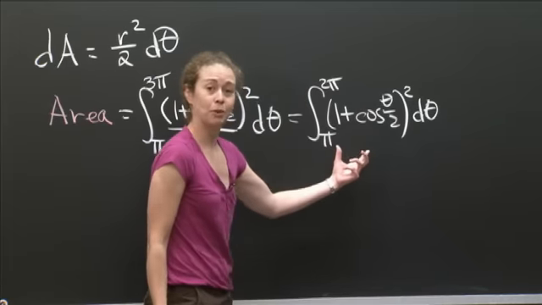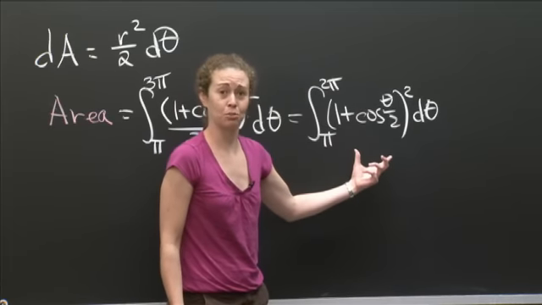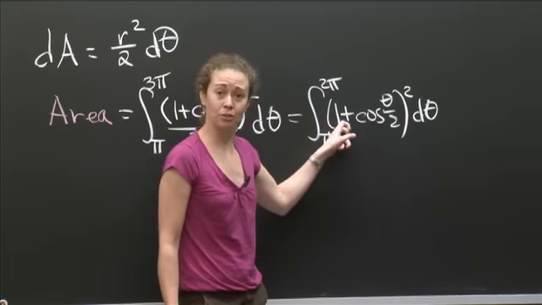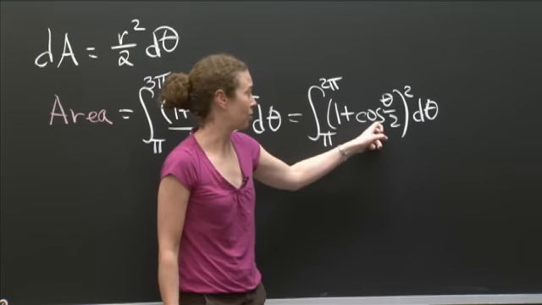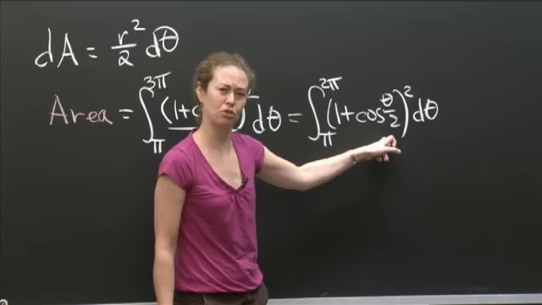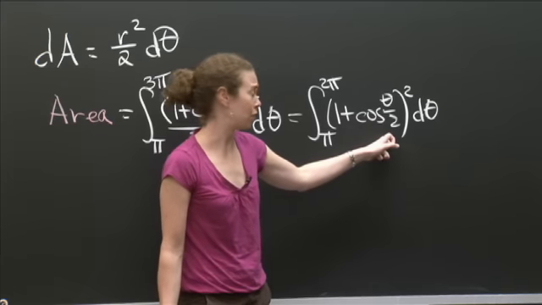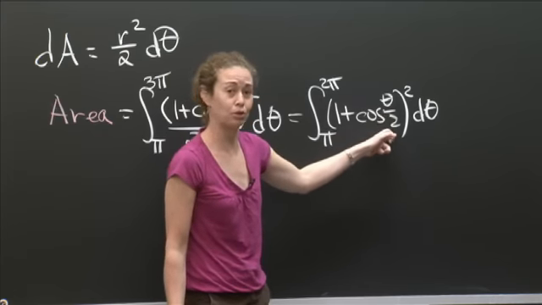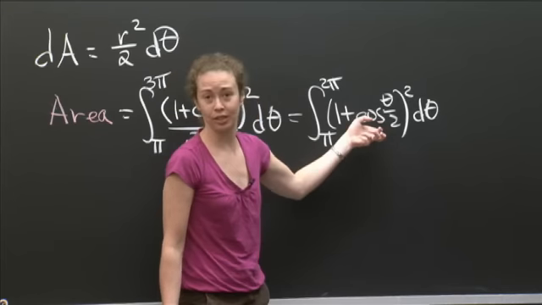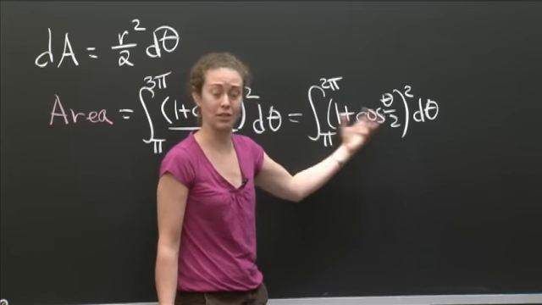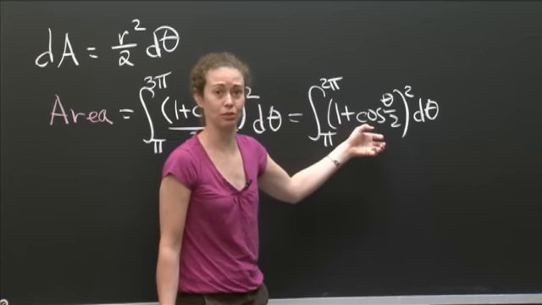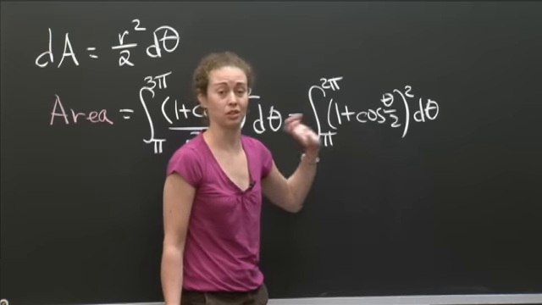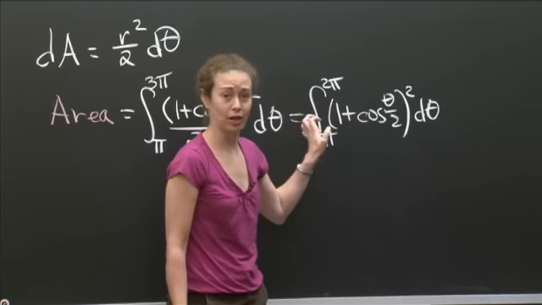I'm not going to solve this problem for you, but I do want to point out the kinds of terms you would have. You would have a constant term. When you square this, you would have a term that was 2 cosine theta over 2, which is easy to integrate by a u substitution. And then you would have a cosine squared theta over 2, which you'd want to use the double angle formula or the half angle formula that you've seen used to manipulate these integrals that involve just a cosine squared or a sine squared. So that would be your strategy.